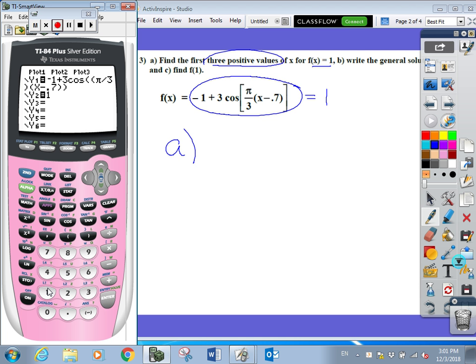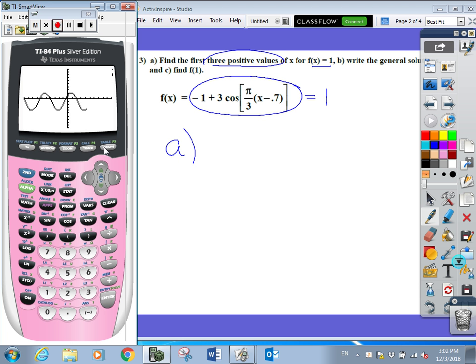Now, very important here. This is where it can be very easy to get them all wrong. If you use a minus instead of a negative right here, it's going to give you an error. You're going to have to know that. I'm not going to tell you, hey, you typed in a minus instead of a negative. If you type in a negative here, it's going to give you answers, but they're all going to be wrong, because it's going to multiply x times -0.7 instead of x minus 0.7. So negative sign versus minus sign, be sure you know the difference. All right, we're going to graph that.